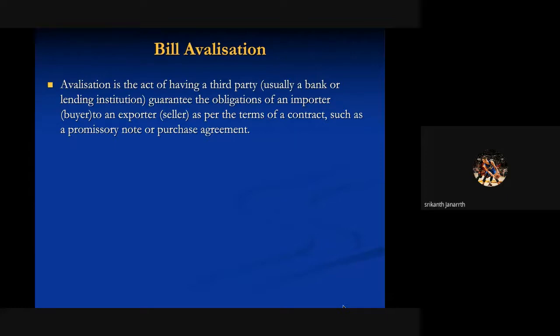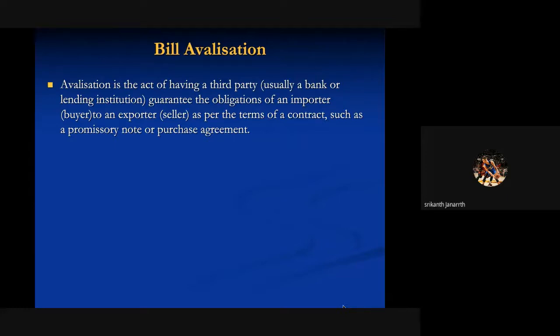It is in the importer's country, they need to pay. Now that importer's country bank might take, there's a drawee, there's an importer who has accepted the bill of exchange, right? They are guaranteeing, okay, in the event the importer doesn't pay, we will pay you. Who is that importer? The drawee is the importer, and the drawee has accepted the bill of exchange.